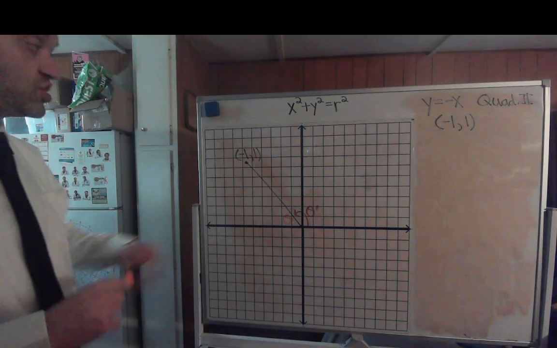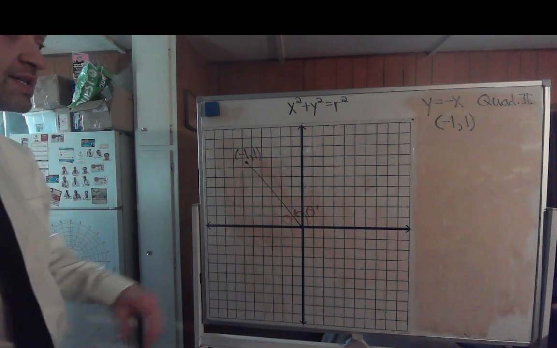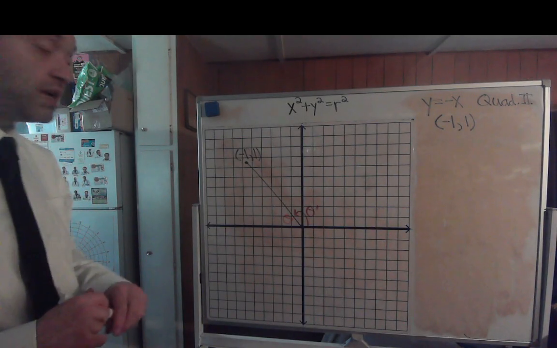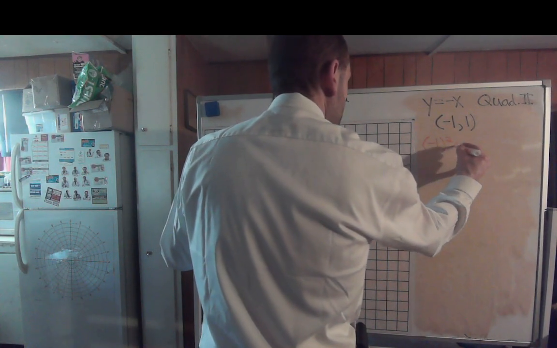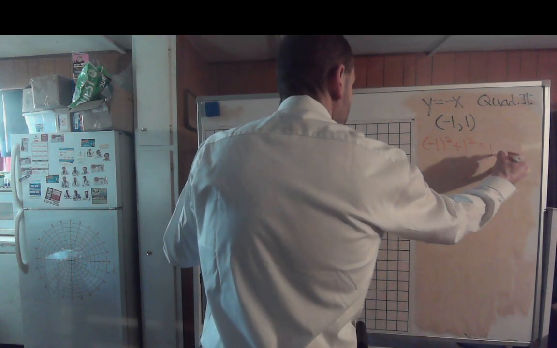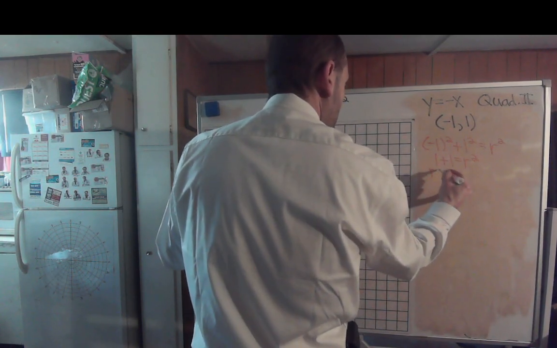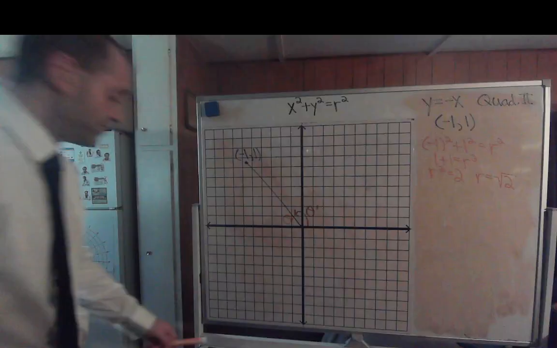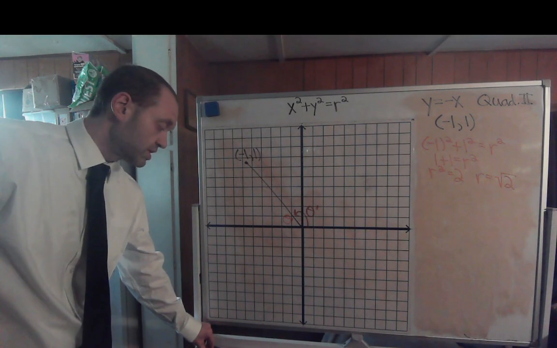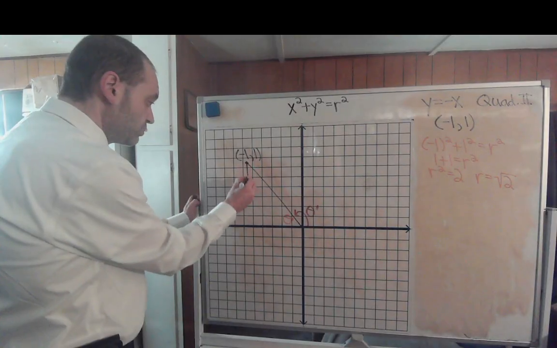Now this time we just know the point on the terminal side of the angle, so we need to find the radius. Good news is the radius is always positive, so this is going to be negative 1 squared plus 1 squared equals r squared. So 1 plus 1 equals r squared. R squared equals 2, so that means the radius has to be the square root of 2. So we actually ended up getting a 45, 45, 90 triangle this time in the second quadrant. But now that we know the radius, we can go ahead and draw ourselves a right triangle to the x-axis.